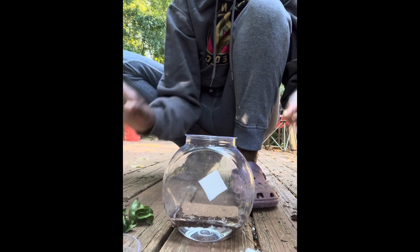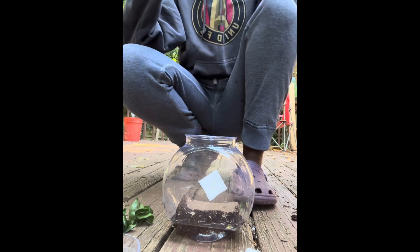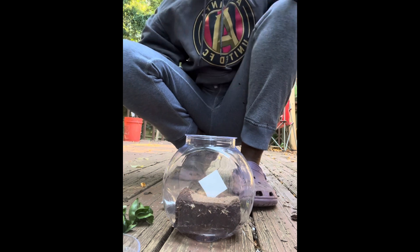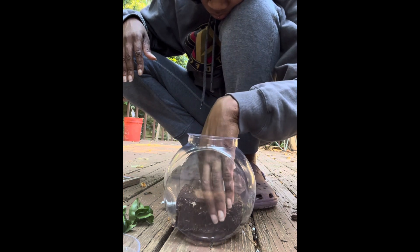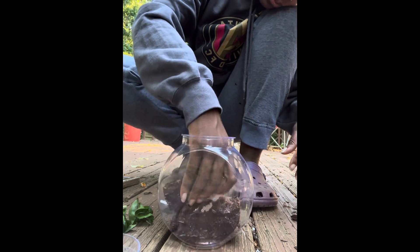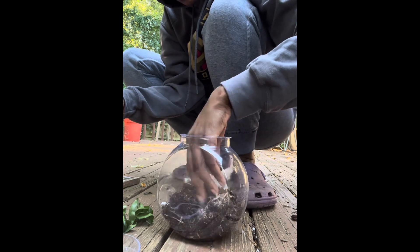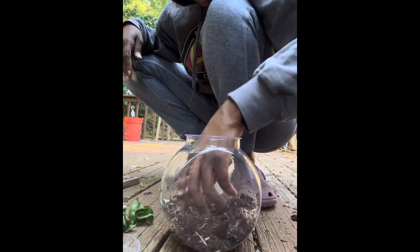I'm just breaking off some of it. If you look closely, guys, that soil alternative soaked up that water so fast. Oh my God. It took me seconds. I'm fanning the mosquitoes away — hence the reason why I'm wearing sweats, because the mosquitoes will get you in my backyard. I am squishing the alternative soil because I literally could not believe my eyes how fast it absorbed that water. My mind is completely blown, guys. And that block that I broke off was more than enough.